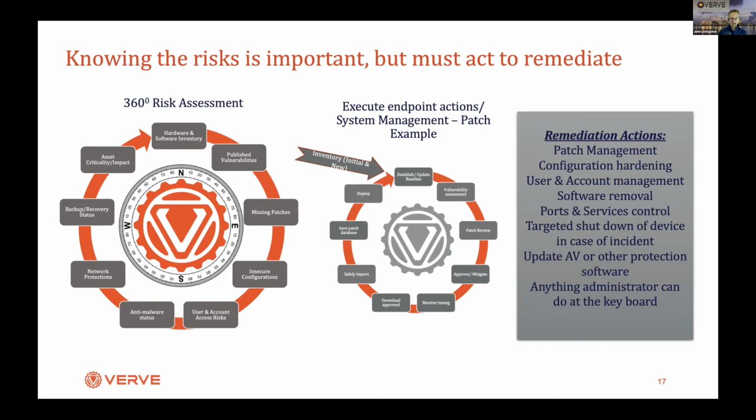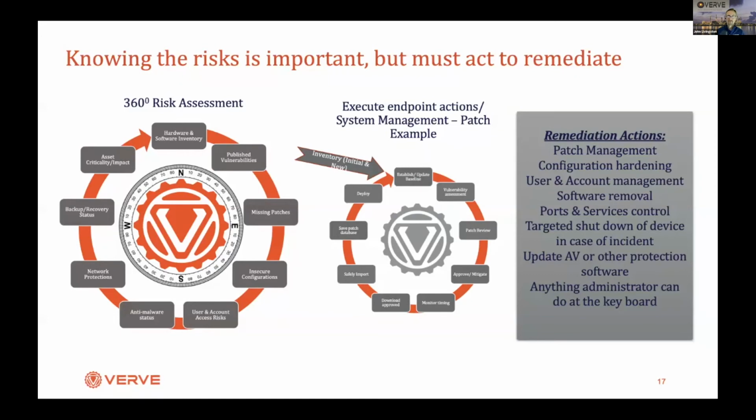But because of the ability to get to the endpoint and actually manage the endpoint, we manage it. We don't just see it. We don't just know that there's a risk, but Verve allows you to then go remediate that risk in a way that's scalable and OT safe. So there's always an OT responsible person who's in the middle before that final action is taken, an OT person just to review it and hit execute.